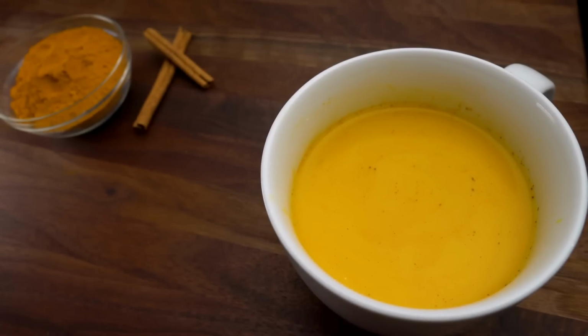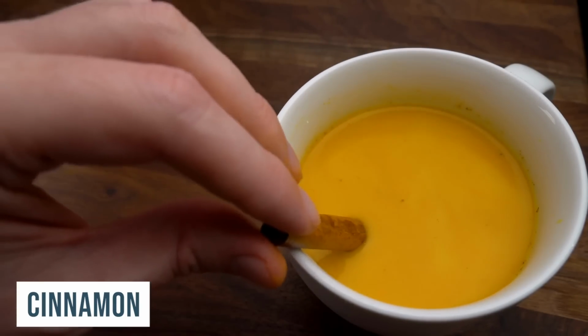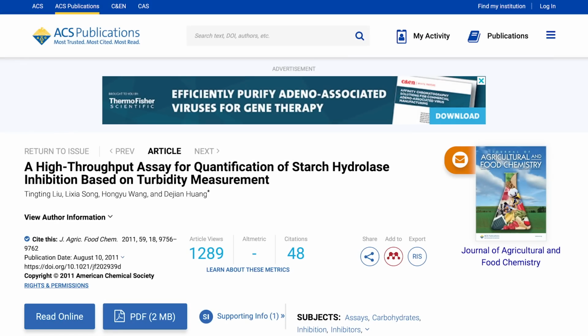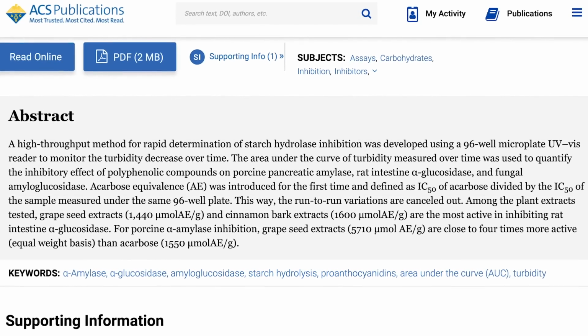The next thing is cinnamon. And as I go down this list, I'll be able to explain how you can combine cinnamon with certain things for a double whammy effect. Cinnamon is also an amylase inhibitor. Although it's technically not a non-competitive amylase inhibitor, it's a pretty powerful one. There's an interesting study published in the Journal of Agricultural and Food Chemistry that demonstrated that cinnamon has compounds called procyanidins. Now they are indeed an amylase inhibitor. Then when you look at some other research, you can see it in effect.